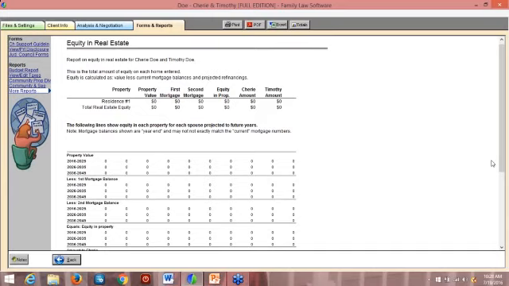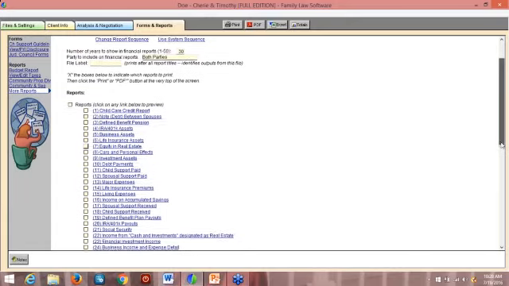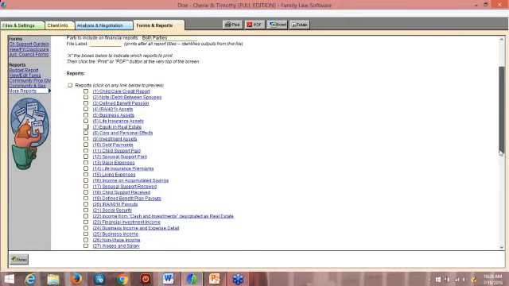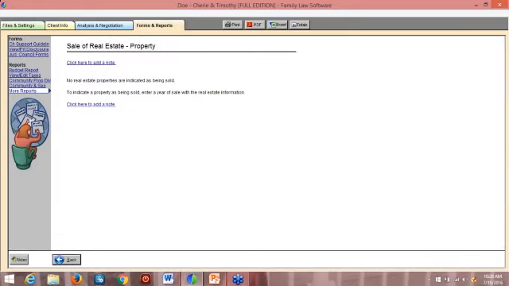Another one that's really good, I didn't mean to check that, I meant to click on that, sorry. Another one that's really good is looking at this on an after-tax basis. And you see the real estate's at the bottom. But up here, you want to make sure that your federal and state tax rates are reflected in here, because again, we're looking at the community property on an after-tax basis. So a lot of times people want to know, where will I stand? What does this mean? Where is it going? This is a good screen to figure that out.